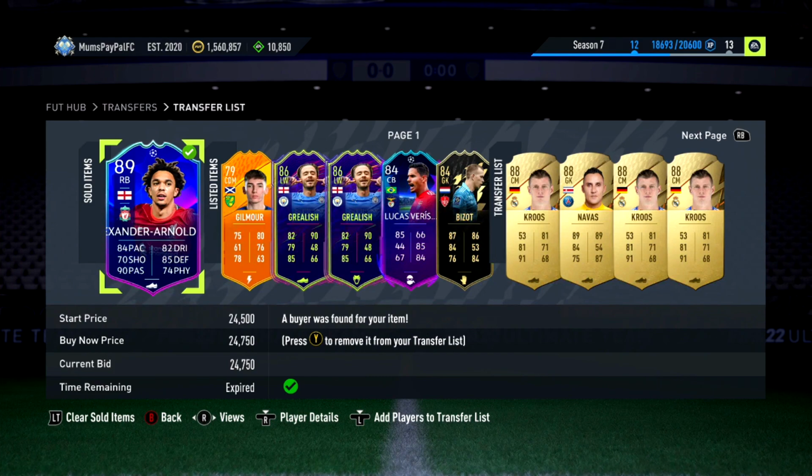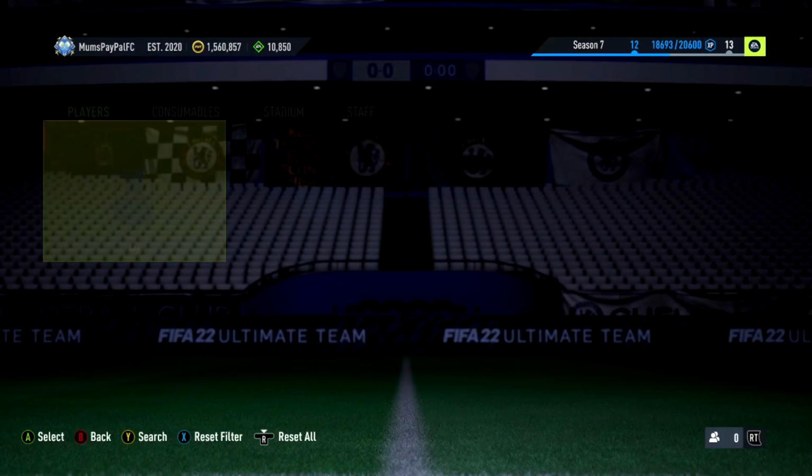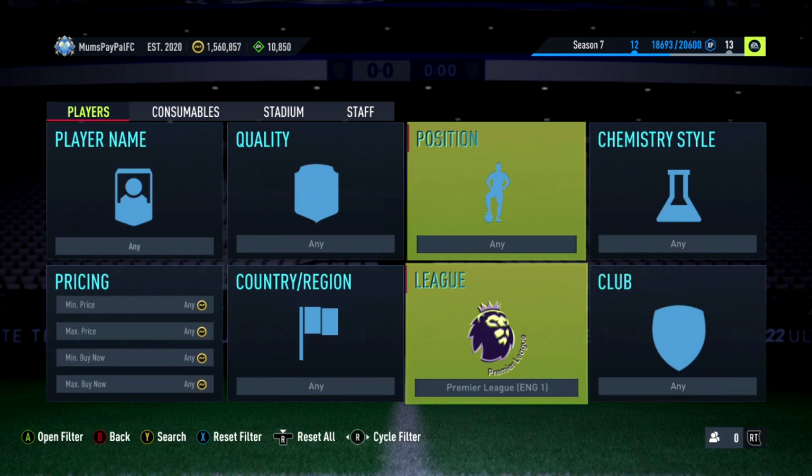And there we do have it. That Trent did sell pretty much instantly, so I probably could have sold him for a little bit more, but still some very good profit on that. Love to see it. Okay, next up we're going to go to the first lower budget filter of today's video.